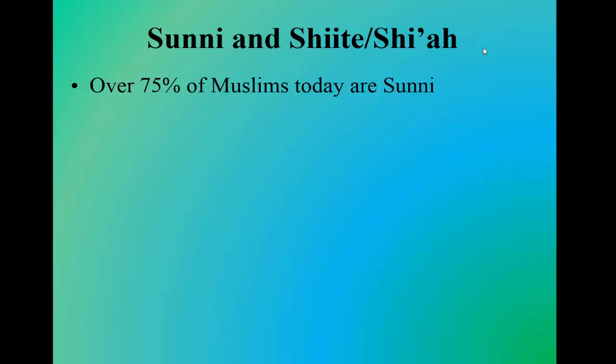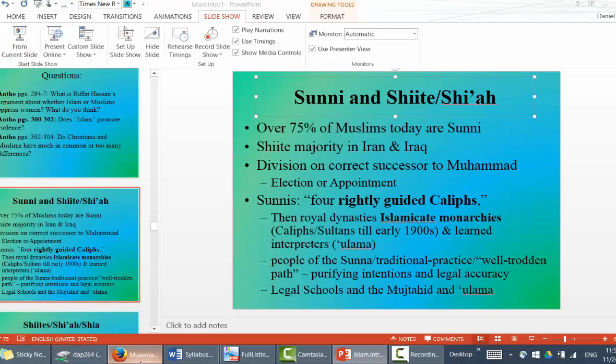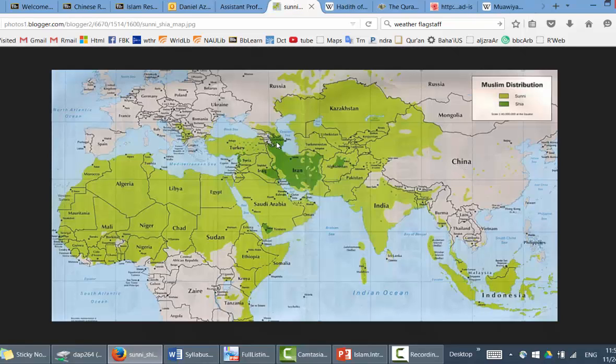Today, over 75% of Muslims are of the Sunni denomination, and about 25% are associated with Shia. Now let's take a look for a moment at this map and look at the splits. In light green are those areas with large Muslim populations which are Sunni. So we see Indonesia, India, Pakistan, Bangladesh, Central Asia, most of Afghanistan, Saudi Arabia, a little less than half of Iraq, Turkey, most all of North Africa. These are all countries where the grand majority of the people are Sunni, well, except for Iraq.